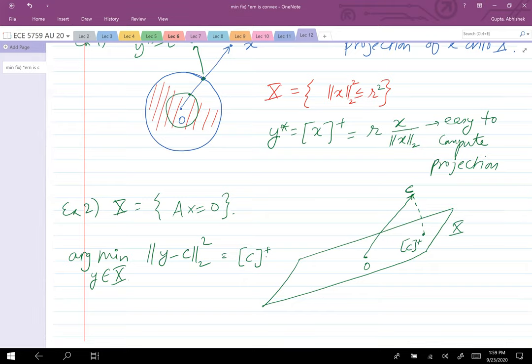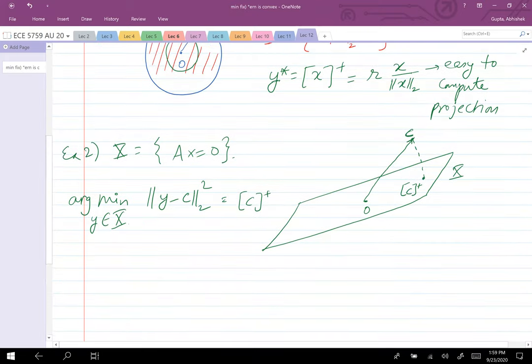So remember, we did a similar problem in the previous class. So if you can look up your notes and tell me what the solution to this problem should be. So remember, I have put an argmin here, so I can just put a half. It doesn't matter because the point at which the minimum is achieved doesn't change if you multiply it by a positive number. And so this is argmin of half y minus c squared. What's the y star? Anyone remembers? We did this in the previous class.